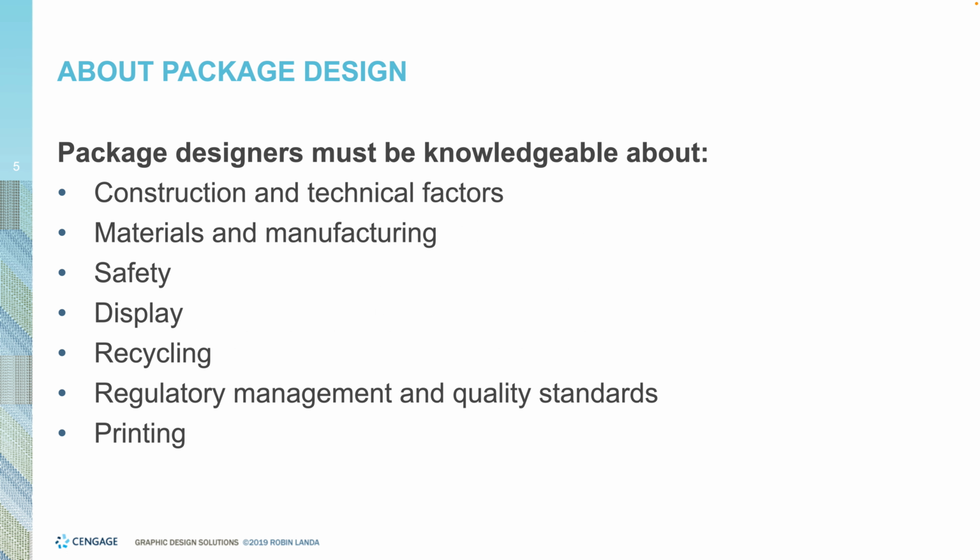So when we go through, we start thinking about what package designers need to know. Well, they need to know all of the stuff that we've already talked about when it comes to graphic designers and visual designers. All of that is part of it, but we also have to get into other areas. When we look at construction and technical factors, what do we need to go through to build this? How do we actually go about building this? What are the actual processes that exist out there? Depending on the product, what plays into that? Food products, how do we, of course, protect them from any type of intrusion?